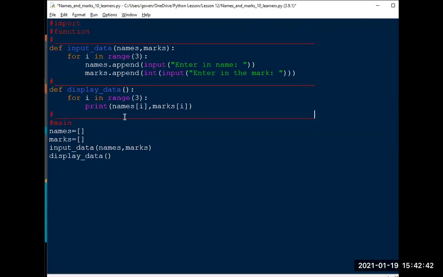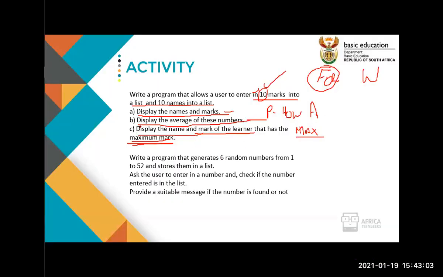That means if I wanted to go here and say mark 3 is equal to 4, mark 2 is equal to 4, then the computer won't make changes. Just like our first time when I introduced y'all to functions there. All right, so there we go. We got the display done. Next part, display the average of these numbers.